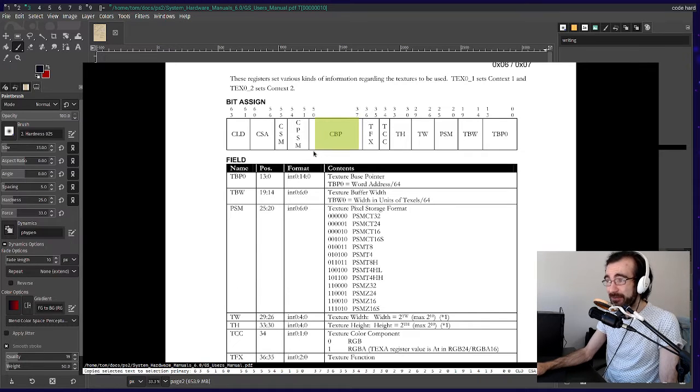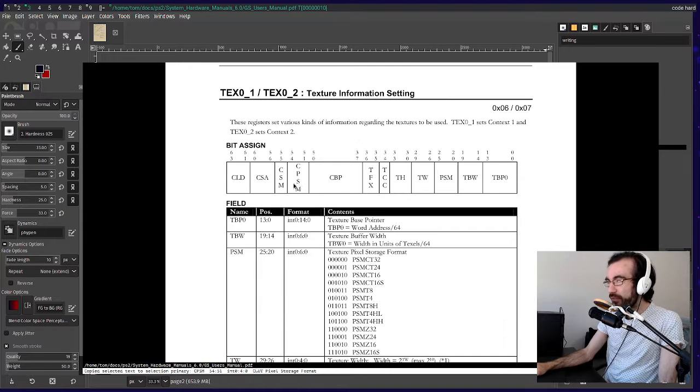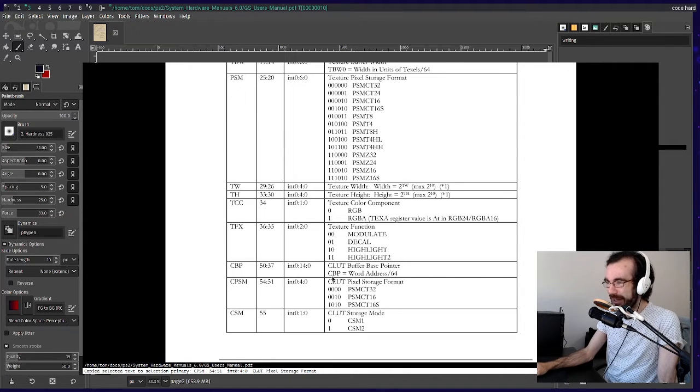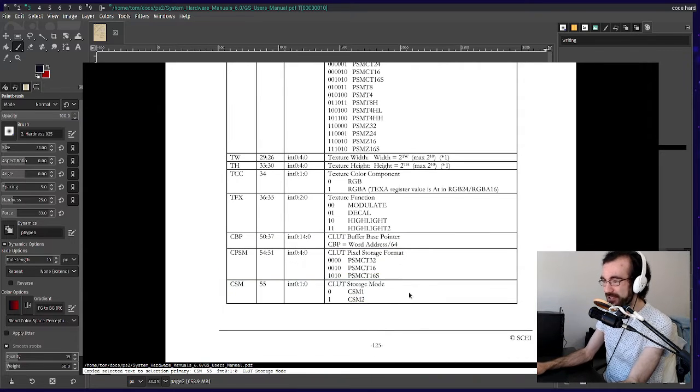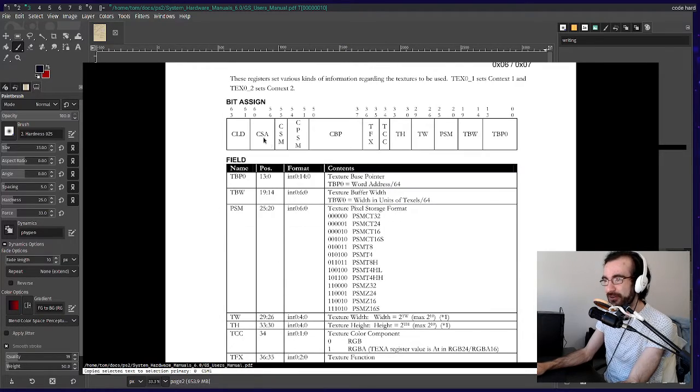So this is where our color palette lives in memory, in VRAM. Now we have this CPSM. We have to specify what color format our palette is in, and this is going to be problematic, and I'll get to that in a bit. And then there's also the storage mode, which I think we're always going to set to 0. But again, I'll talk about that a little bit more.